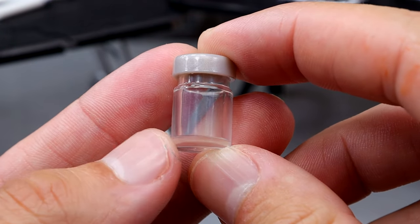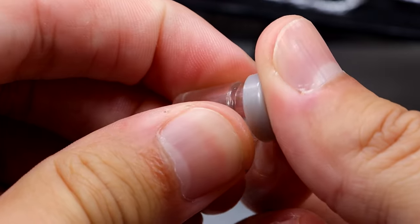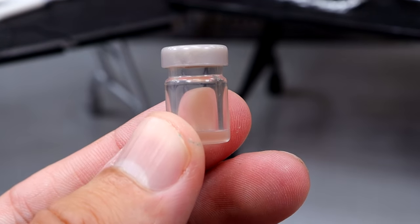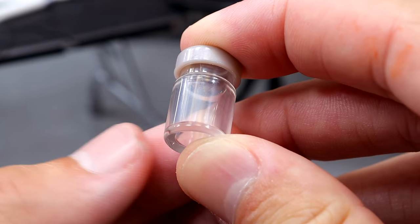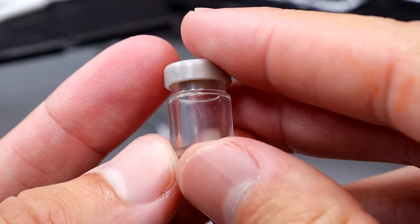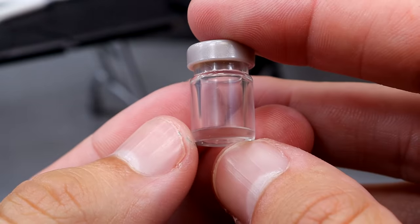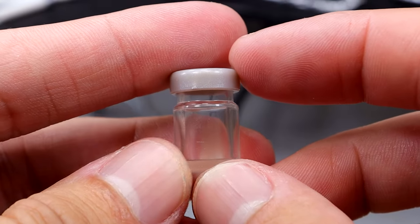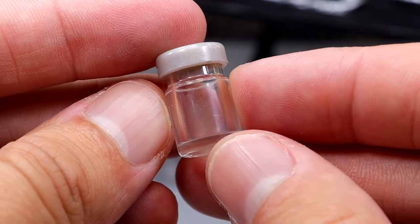Some of the newest accessories — we have three brand new ones we've never seen before, starting with this mini jar. It's kind of upsetting that it won't open; you can't open it as far as I can tell. I like the clearness of it, but I don't really know what it's for. You just get a clear jar — you can't open it, you can't put anything in there, so it's just an empty jar. I guess you just bust somebody in the head with it. I'd rather them include it than not include it — it's just odd.